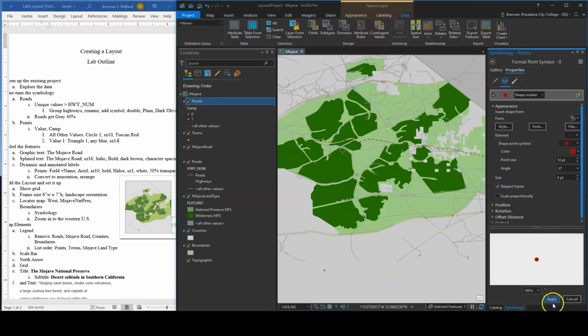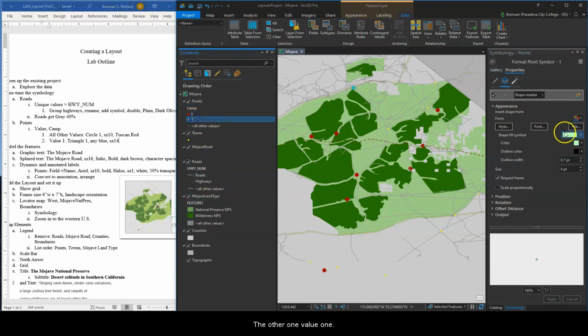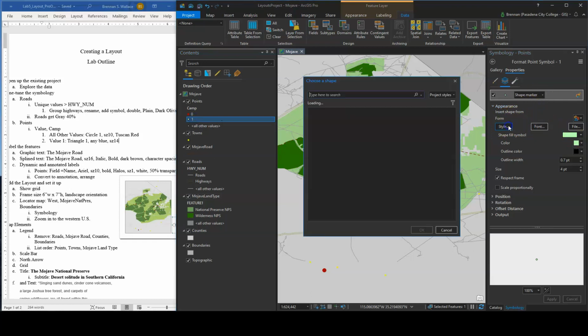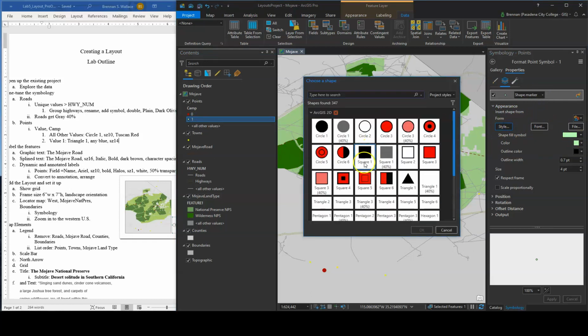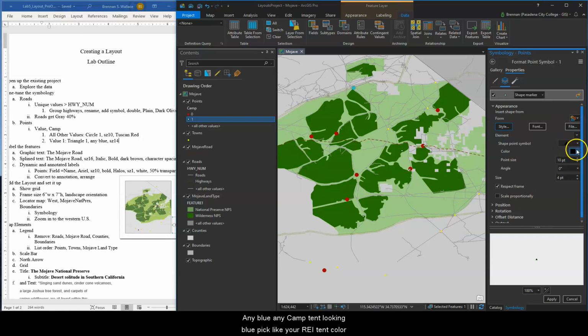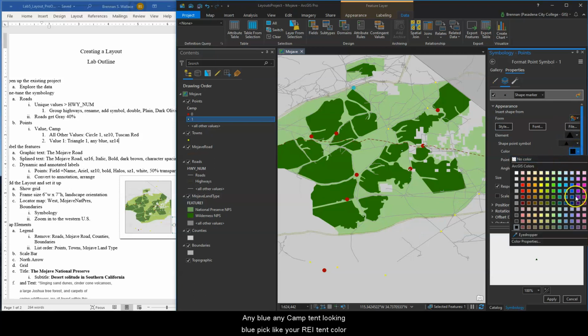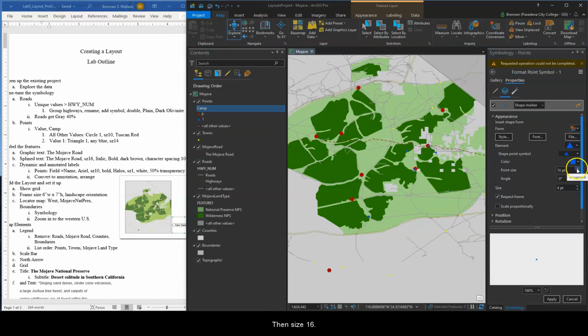There we go. Looks very nice. Okay. And then the other one, value 1, is going to be a triangle 1 right here. Any blue, any camp tent looking blue, pick like your RAI tent color. There we go. And then size 16.